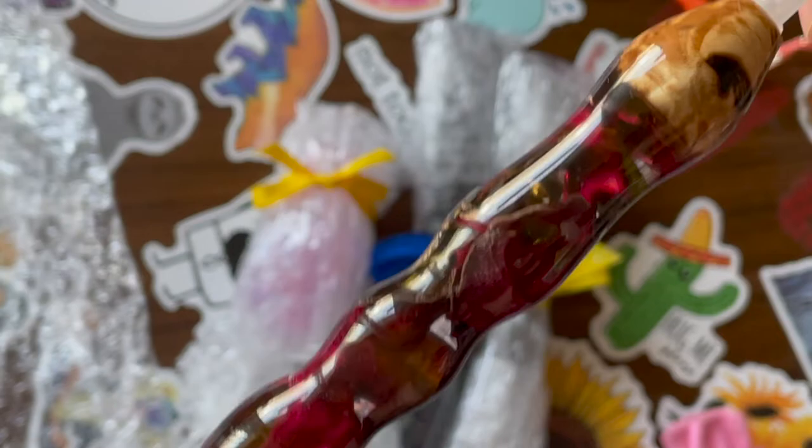I think everything looks good on this. Like, I don't see any flaws. This is ridiculous. Like, beautiful, shiny, okay? This one's cool. Like, so let me see.